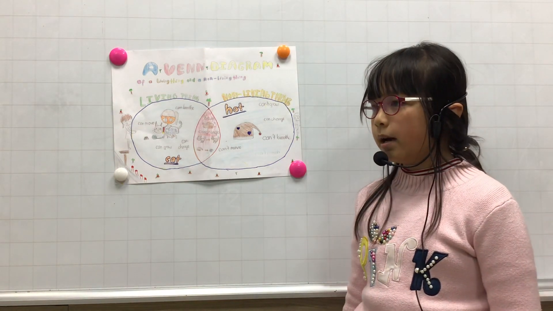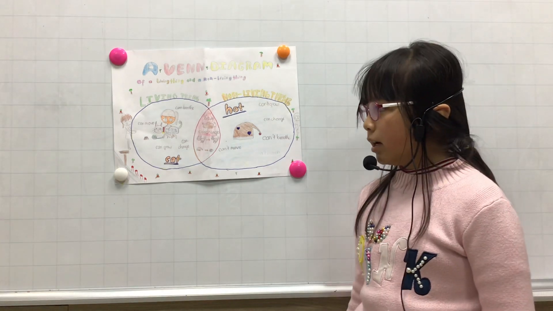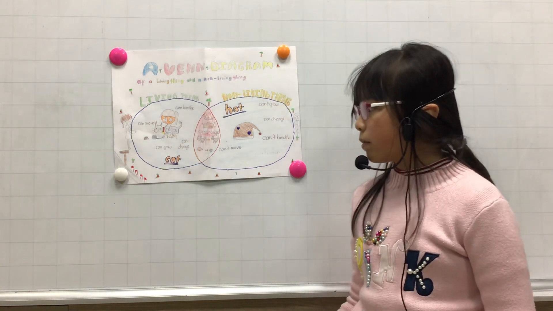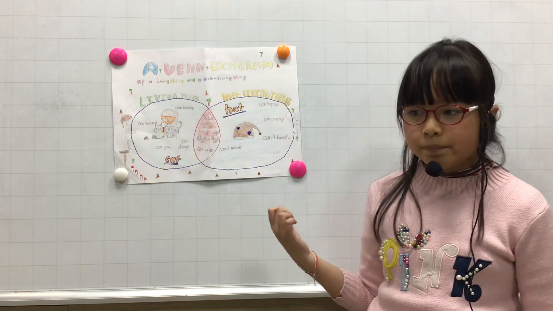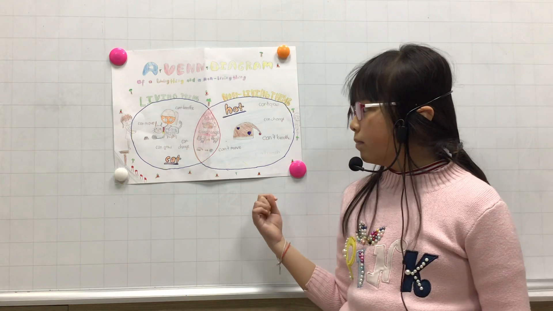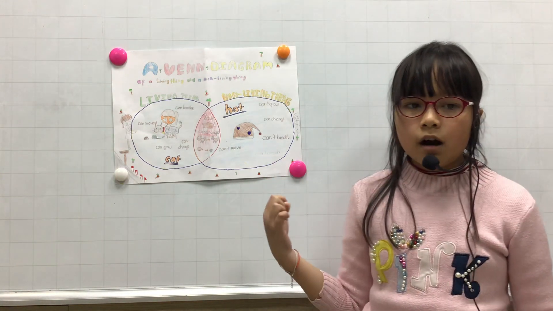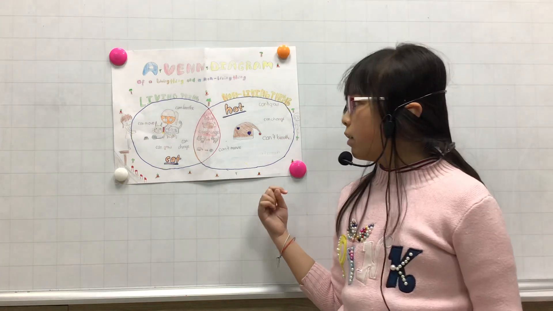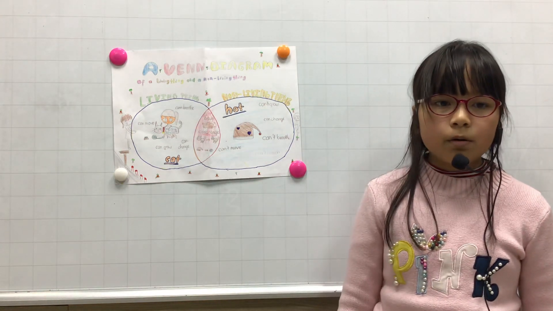Now I am going to talk about the similarities. Both of them are brown and they can change. The cat can grow bigger or fatter. The hat can become older.